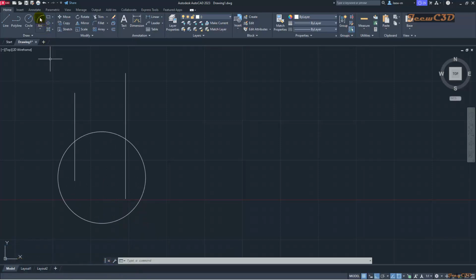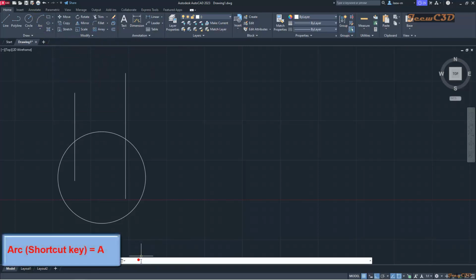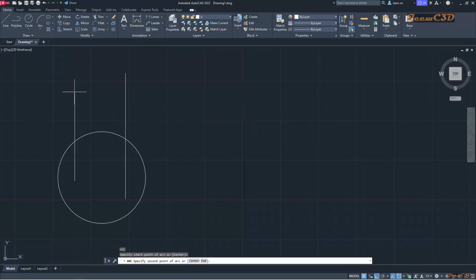Let us say you need to create an arc here. So I am going to create an arc here. We haven't, I think, done this earlier. You can use the A command. A stands for arc. Then I will click for the start point, then click for a middle point somewhere in the middle, and then click for a final point to create the arc, that is a 3-point arc.